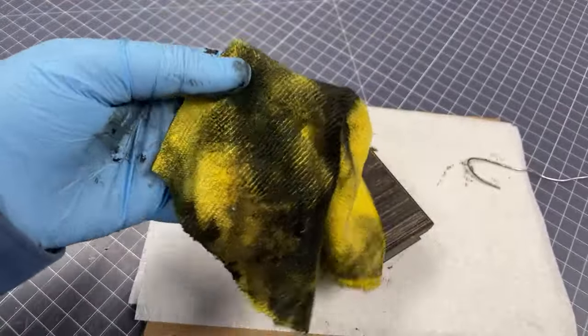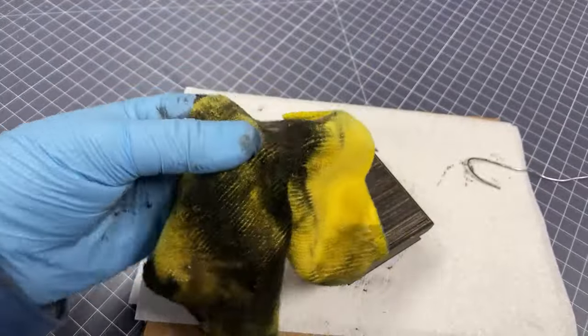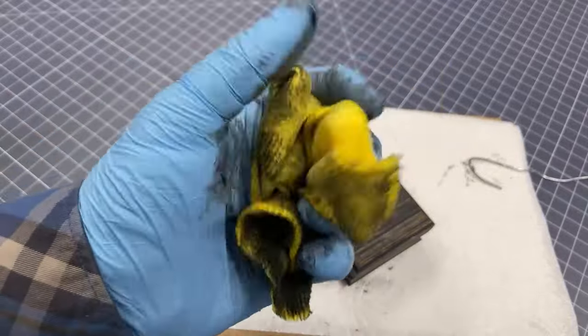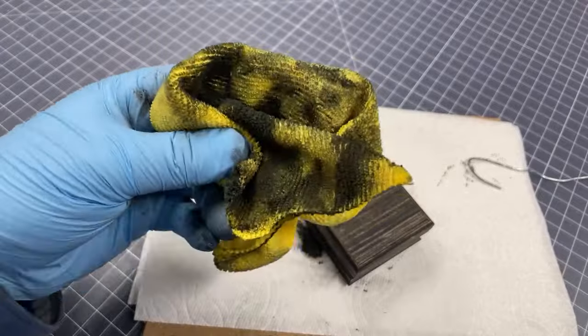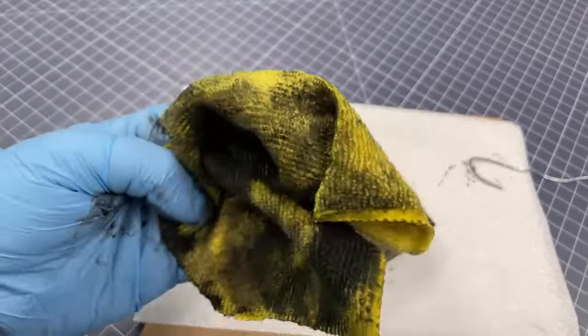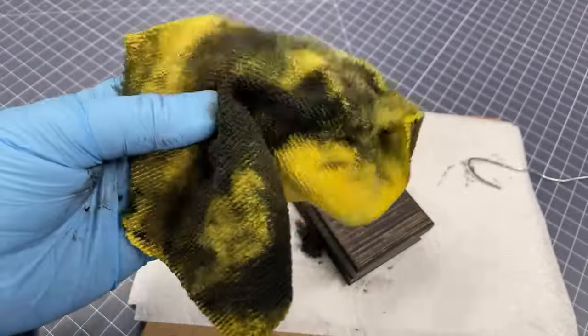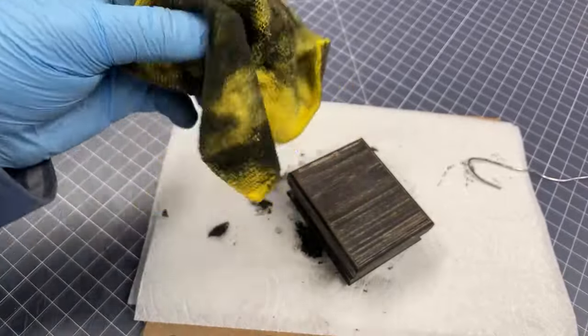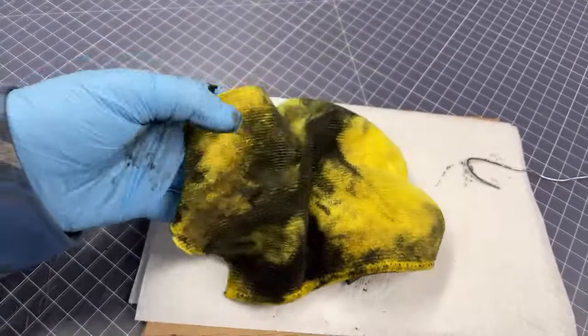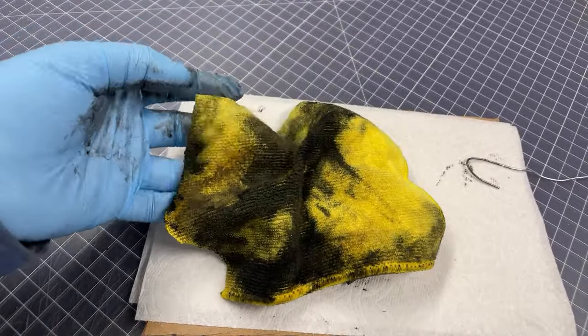And a word of caution too, if you do a lot of this staining, don't crumple a bunch of rags like this up and throw them in the trash can and let them sit there. Because of the off-gassing, especially with wood treating chemicals, stains, and solvents, they can light each other on fire. So I'm going to lay them out flat and let them dry some more before I throw them away.